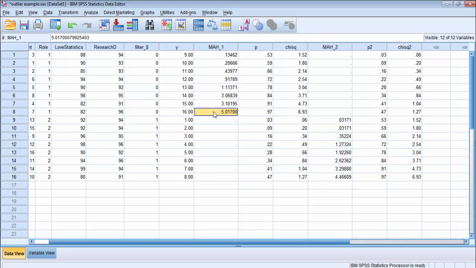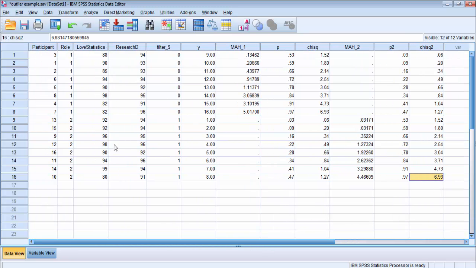You can see this is fairly high, with a score of 5.01 and chi-squared of 6.93. You can see this one has 4.46 with a chi-squared of 6.93. Now recall that case 7 was one that had the Mahalanobis distance of 9 before, so it's still fairly high.